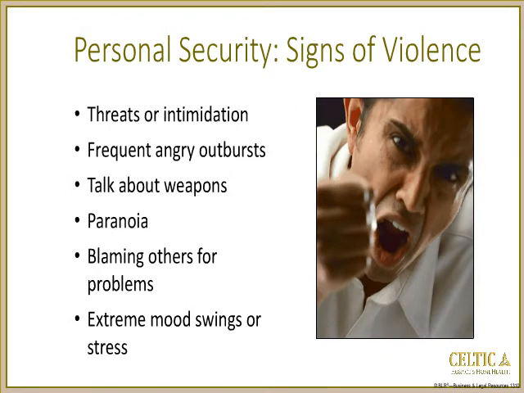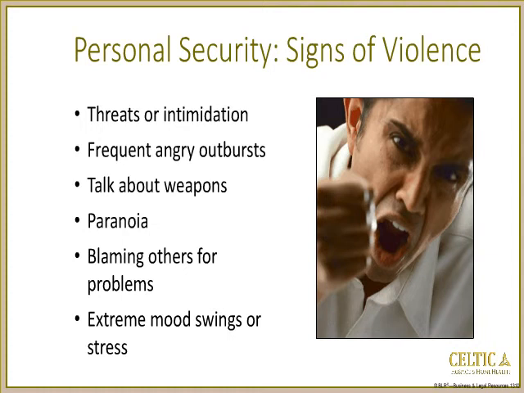The potential for violence is another workplace security issue that you need to be aware of and prepared to deal with. Especially important is being alert to signs of possible violence. For example, watch for troubling behavior, such as that of someone who makes threats or intimidates others, gets very angry easily and often and uses abusive language, talks about weapons or brings them to work, believes others are out to get him or her, blames problems on others and holds grudges, demonstrates extreme mood swings, or seems to be suffering from extreme stress.